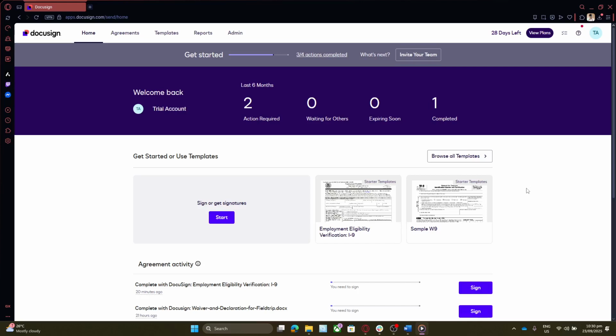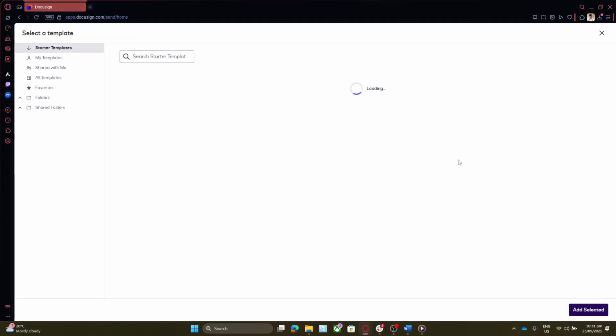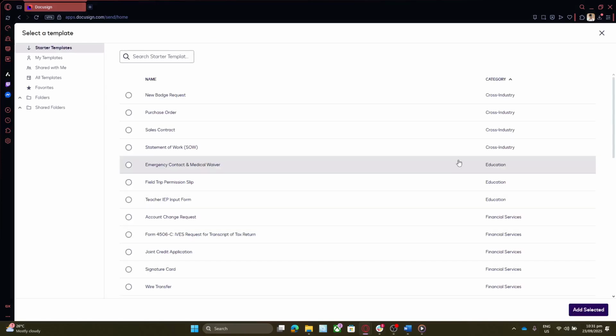To get started, we first need to open up DocuSign. So, if you haven't already, go ahead and navigate to the DocuSign homepage. If you're prompted, log in with your account details to access the dashboard where all the magic happens. Once you're on the home screen, look for the option labeled Sales Contract. Clicking on this will take us to the area where we can start setting up our agreement fields.